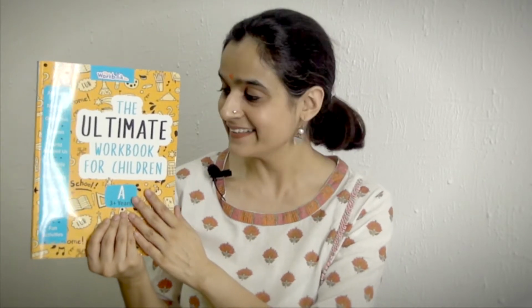Then there are basics on numbers, so basics of counting numbers, number puzzles, number games. Again, really perfect for a 3+ year old child. Then there are opposites, shapes, things about the world around us like community helpers, people around us, things that we see around us, a lot of stuff there. There is basics on science like my body, so the 5 senses, the human body, all that that a 3-year-old is curious about, all that is in here.